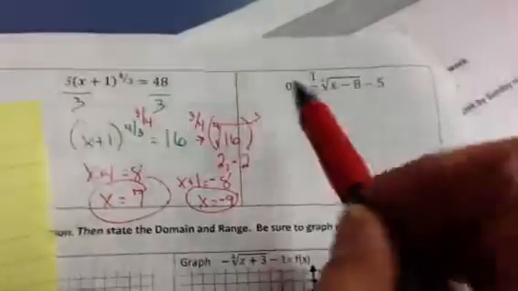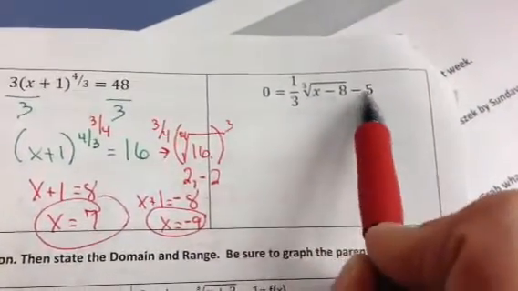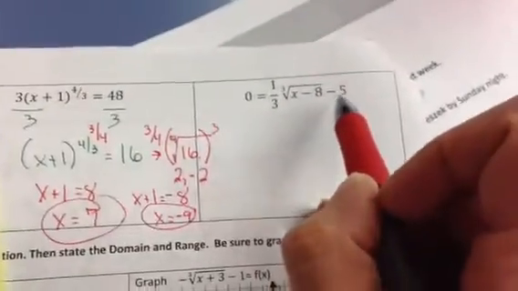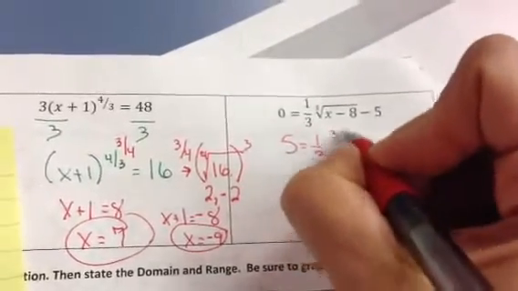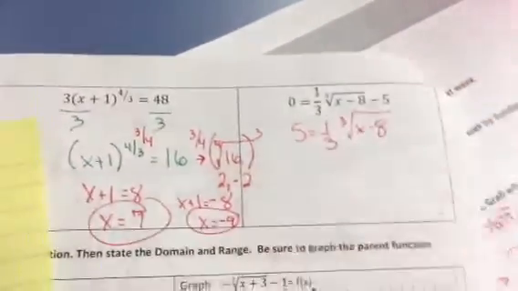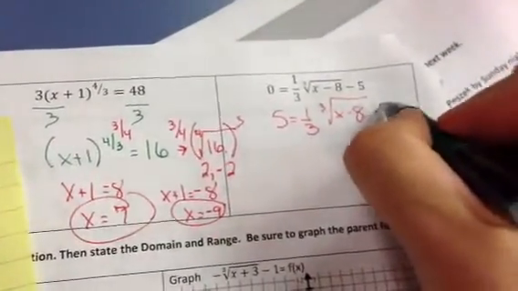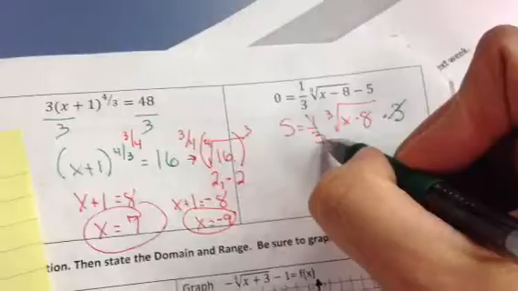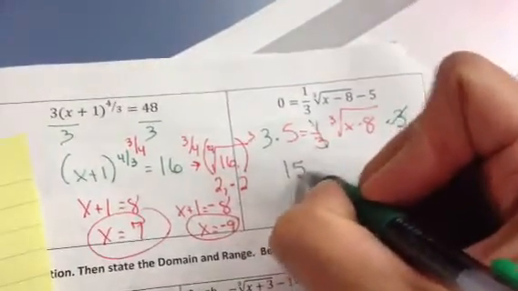All right, last one, I have a radical. This time I do have to isolate the radical. So I need to move the 1/3 and the 5. So when you're moving over, you're just working backwards in the order of operations. So first I'm going to add 5. And now to get rid of 1/3, I'm going to use the reciprocal. So this timesing by 3 cancels out the 1/3. And that means I'm going to times this side by 3, and I get 15.